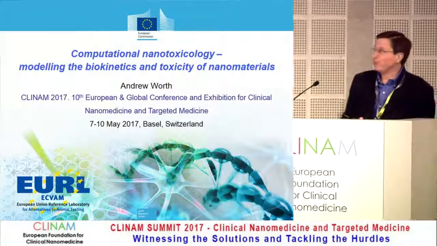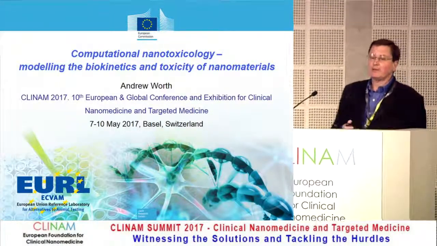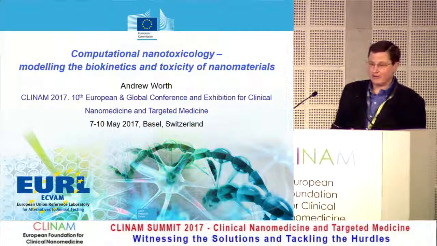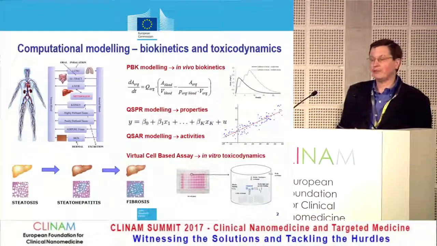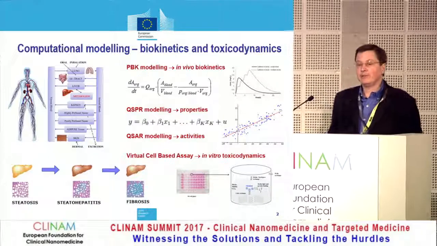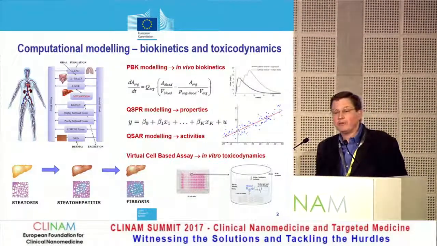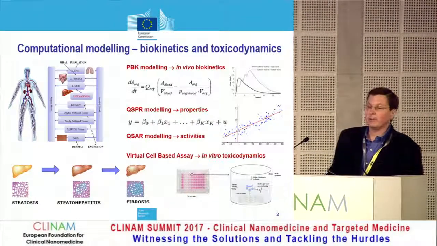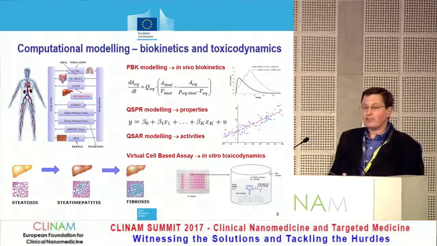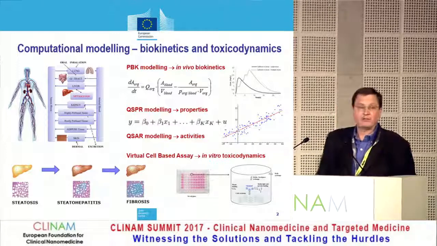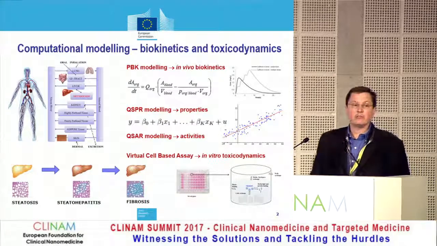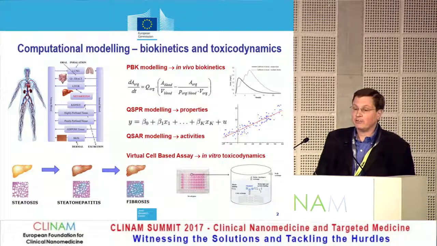So I'm going to talk about computational toxicology, nanotoxicology, and in particular modeling the biokinetics and toxicity of nanomaterials. And I'd like to start with sharing a few words of why we think computational modeling is useful in the assessment of nanomaterials. So of course we can assess the biokinetics of a substance within the body, and we can also assess the dynamics of the biological response that results once the substance has reached the target organ of interest.